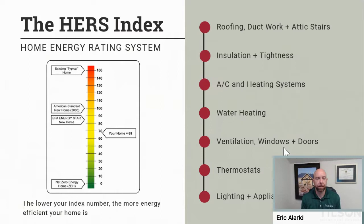Energy Star uses HERS ratings, and VA or Texas Vet also use HERS ratings. The ratings work like a golf score — the lower, the better. A zero would be net zero energy, like you're not using any energy whatsoever, which is almost unattainable conventionally. An existing home on the resale market built in the 80s or 90s might be in excess of 150. We're really trying to shoot sub-70 all the time, ideally in that 50 to 65 range if we can.